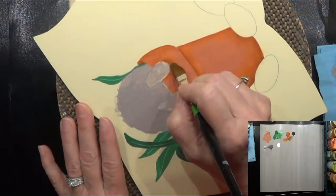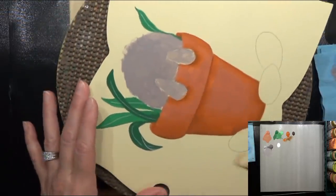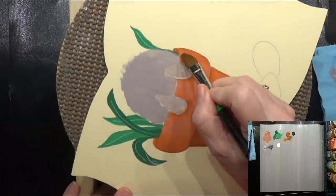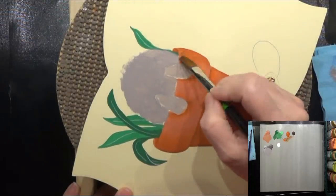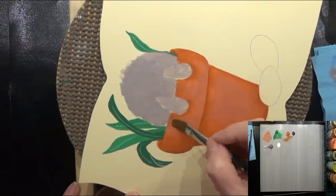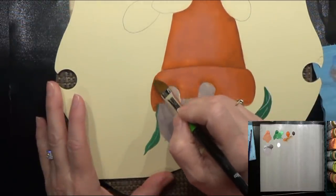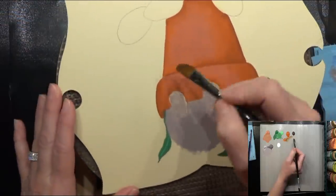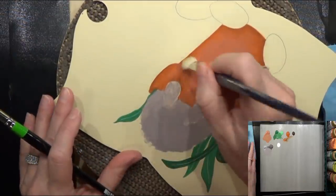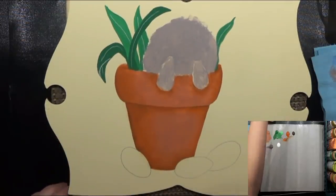Let's go around our little bunny feet just here, right underneath them. And then we'll mop that very softly. I'm just creating a little shadow there. I think I'm going to put a little bit of this mix of color up here, because I'm going to have a little bit of bunny fur coming over the pot. So I'm just going to sloppily add a little bit of this right up here. Start creating a little bit of a shadow that's going to be forming right there. And then a little bit on this outer edge. Give it a little shape. And I really want this area right here to be darker. Getting some nice shape and shadowing to that.